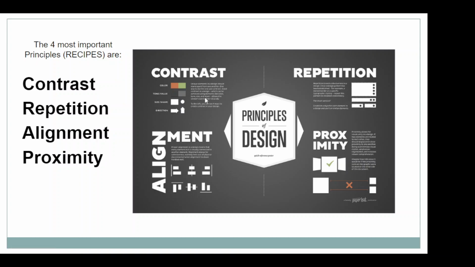Remember, contrast is big differences in those elements. So dark versus light value, squares versus circles, smooth texture versus bumpy texture. It's that strong contrast. Repetition means repeating those elements. So repeating the same colors, repeating the same types of line, repeating the same shapes. Alignment has to do with lining things up. The most obvious is when you're talking about text box alignment. So you have left alignment, you have center alignment, and in some cases you might have right alignment, and then that super rare one, justified, where it stretches across both left and right equally.